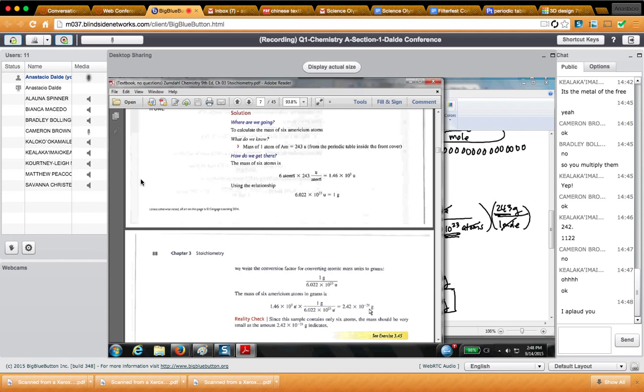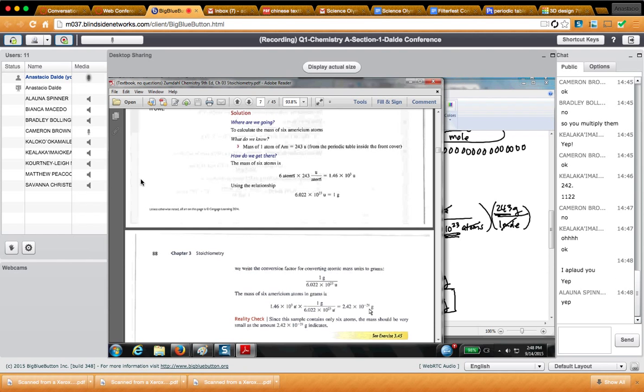Obviously, 2.42 times 10 to the negative 21 grams is extremely small. Nothing you could probably weigh out on a scale. And if you could weigh it out, you must be a drug dealer, and I'm going to call the cops on you because no one needs a scale that sensitive. In fact, I don't even think drug dealers have scales that sensitive. There are labs maybe that have scales that sensitive. I don't even think that there are. I don't know. But what I'm saying is, obviously it would be small because we're talking about 6 atoms of something.